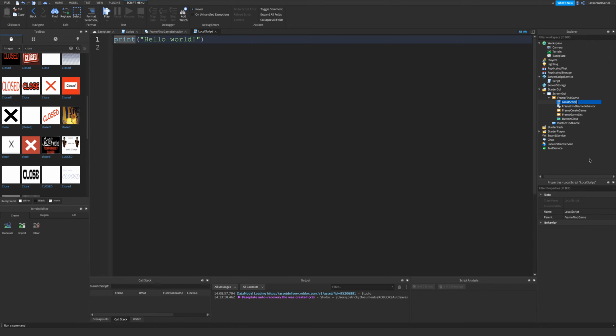And this will be the frame find game. Normally I call these GUI managers, but I'm just going to call it manager. So frame find game manager. And this needs to require that module script so that it gets instantiated that first time.